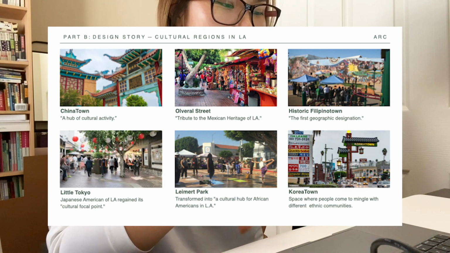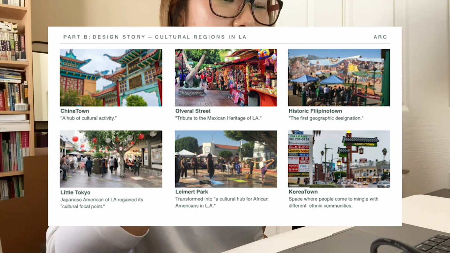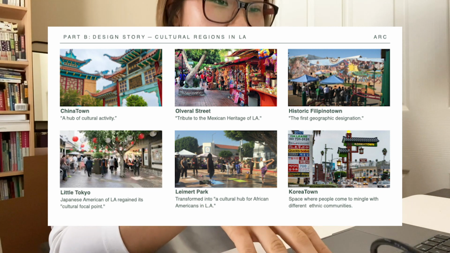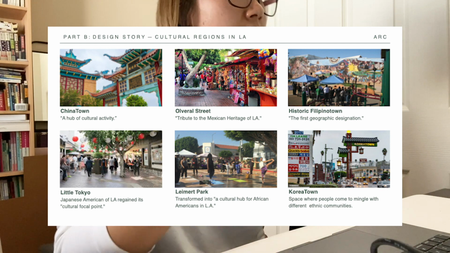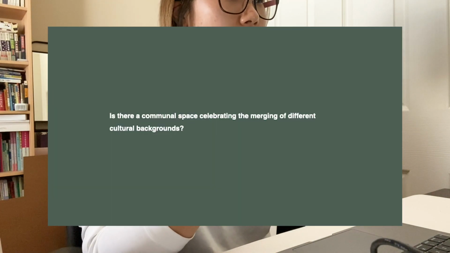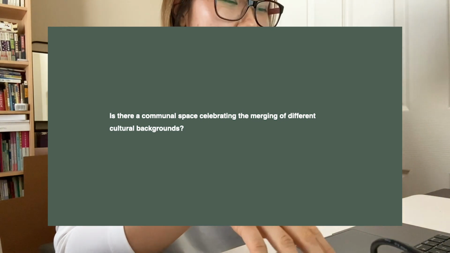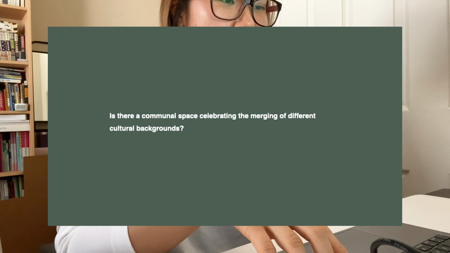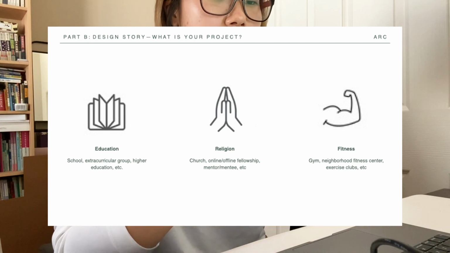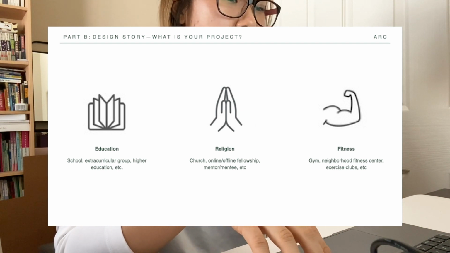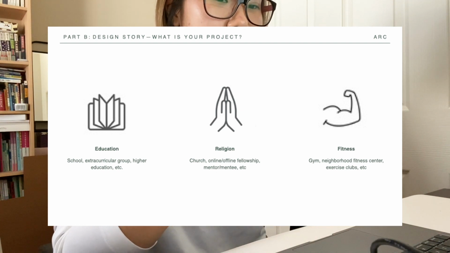And while I live in the most diverse city in the world, and still have not yet been exposed to most of the culture in the city, I question, is there a communal space celebrating the merging of different cultural backgrounds?